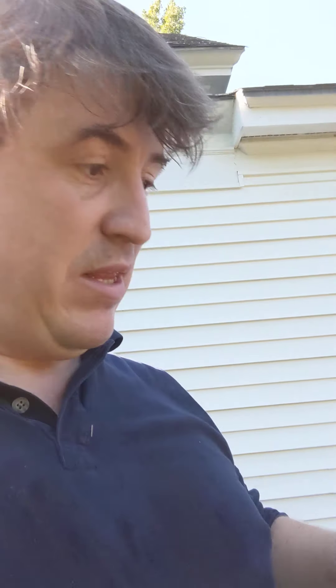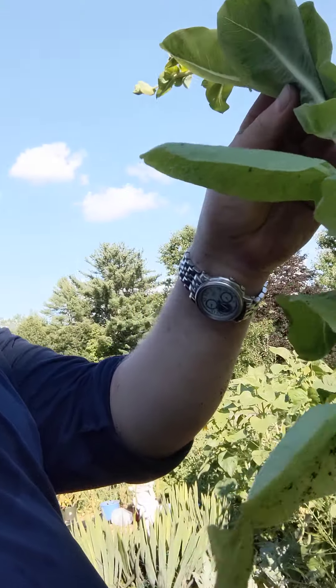Right now we're in mid summer, it's towards the end of July, and we're now preparing — taking away the stuff that's already grown and already gone to seed in many cases. What we have here is some of the lettuce, and when we say going to seed, it's sometimes referred to as bolting.